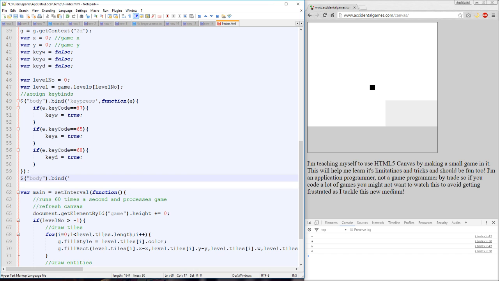So apparently the key up and key down don't have reliable key codes that work for everything. Wow, the delay is huge right now for this stream. Key press.